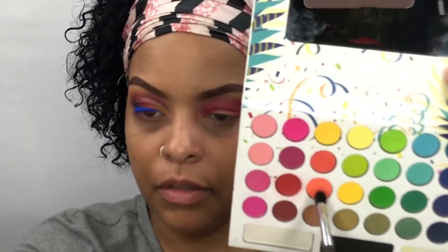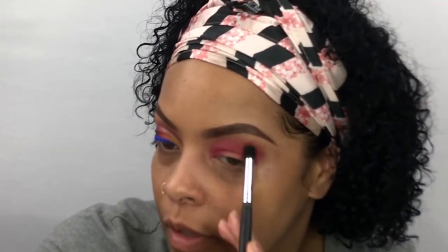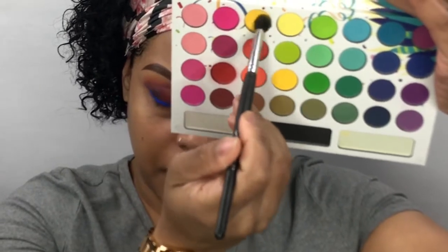as vibrant as possible. Okay, so now I'm going to go into this orange shade, and I'm going to apply that just above that red shade. I'm actually going to apply a little bit on top of it just to blend it out. Okay, now just above that, we're going to go into this yellow shade, and I'm going to apply that right up under the brow bone. I'm just going to pat that shade in first.